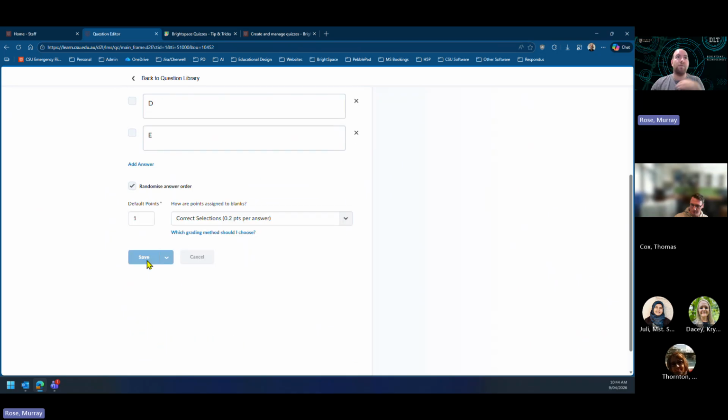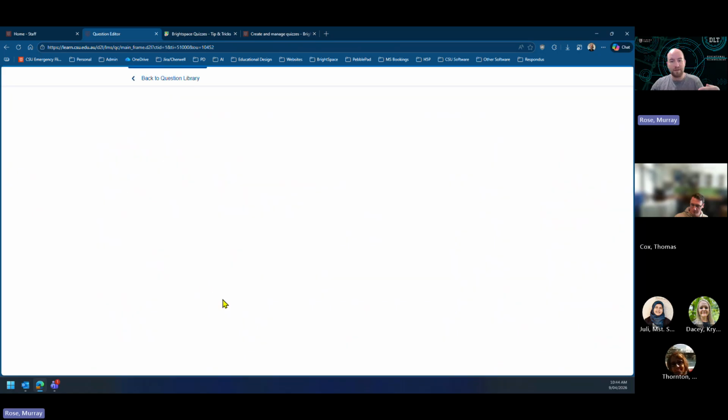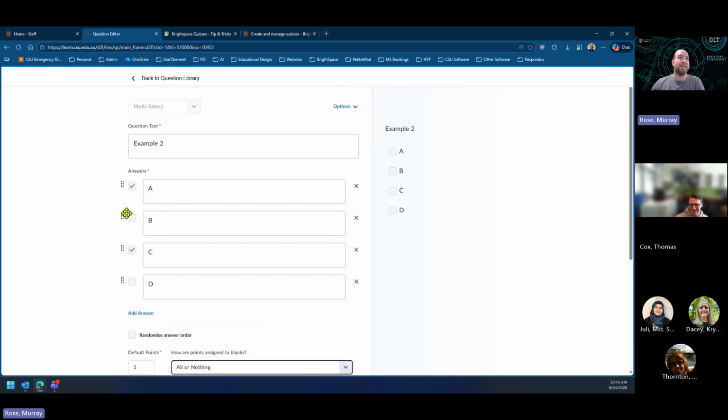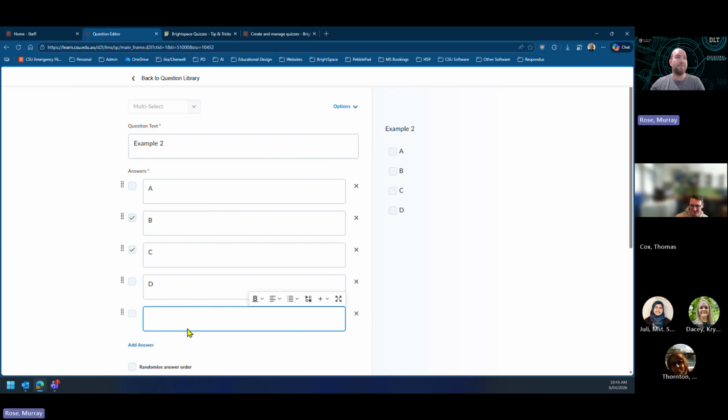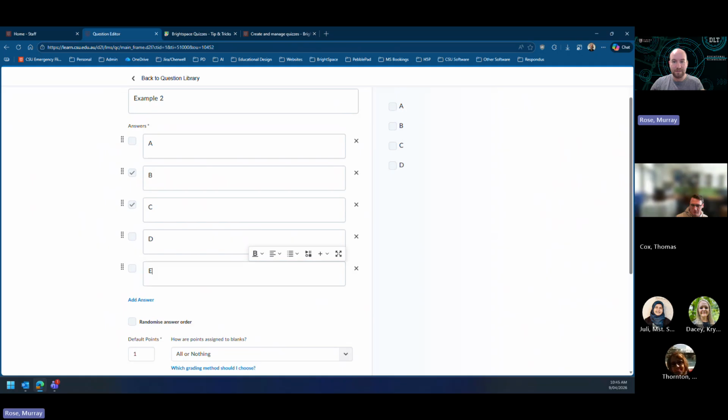What we often find is that one academic potentially has done that, and then somebody else is making questions. So now Tom's going to make questions, but he has left the setting on something like all or nothing. So now the student that clicked A, B, C, D, let's say it's exactly the same question as before. If I design it exactly the same as the other one, and now a student accidentally clicked A incorrectly and clicked B and C correctly, they're going to get 0 for this question, while another student's going to get 0.8 for an equivalent kind of question. Does that kind of make sense?